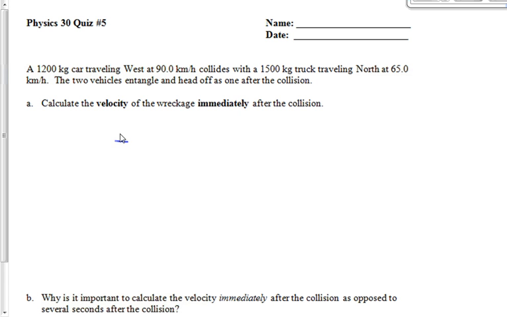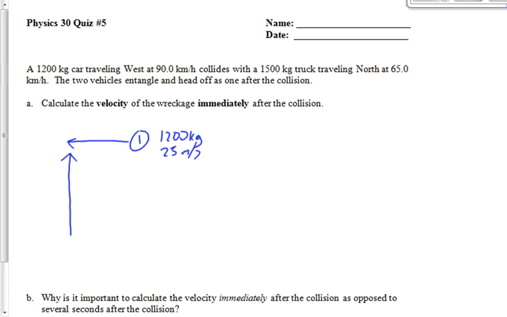So we've got this 1,200 kilogram car, we'll call car number 1, going at 90 kilometers per hour. Do we want to convert that to meters per second? It doesn't matter, right? We can or we don't have to. Now, a straight momentum problem, we have to. Impulse, we have to. Conservation of momentum, because the units cancel, we don't have to. In the last class, I didn't convert it. I left it as 90 kilometers per hour. With you guys, I'll convert it to meters per second here. 90 kilometers per hour would be 25 meters per second.